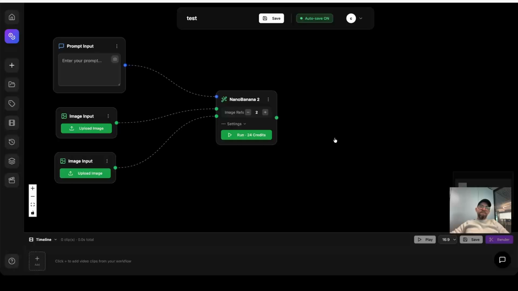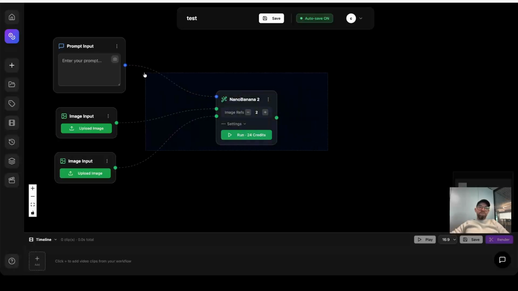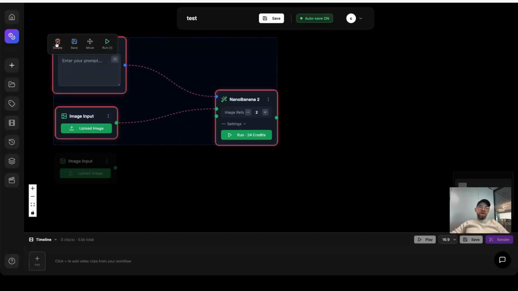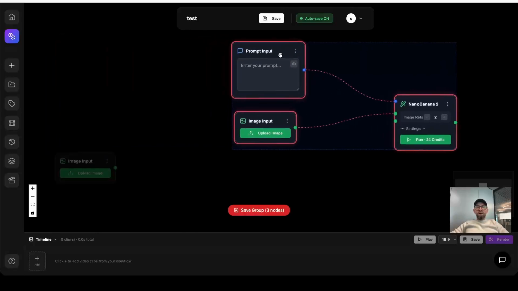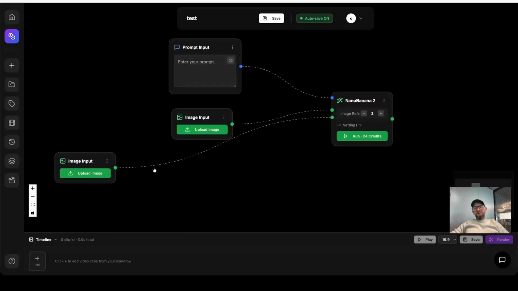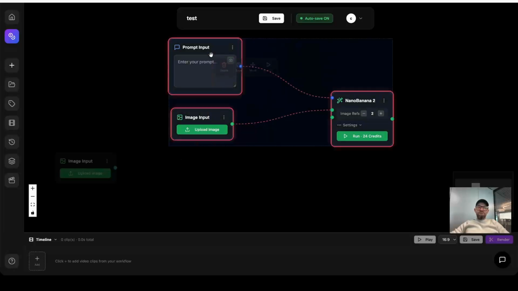Click away on the canvas and it's hidden again. I'm going to do it again. I can choose anything I want and move it around. The connections always stay. It doesn't matter what you choose, how you choose it, or if you want to move it.